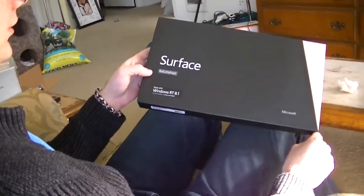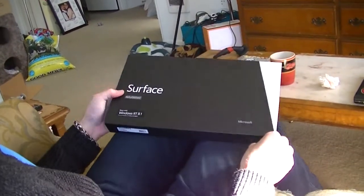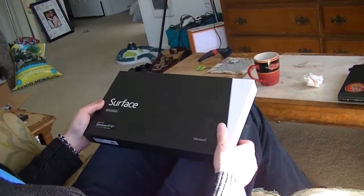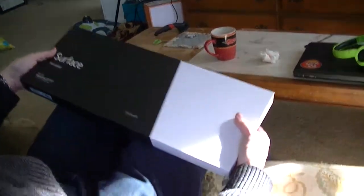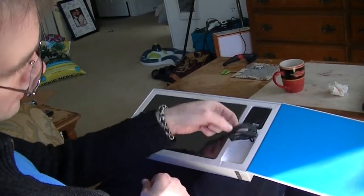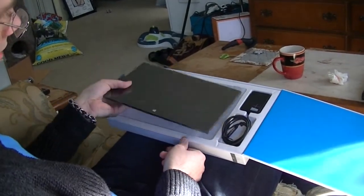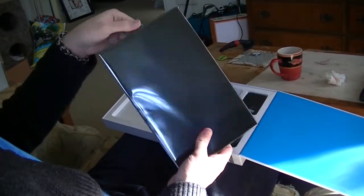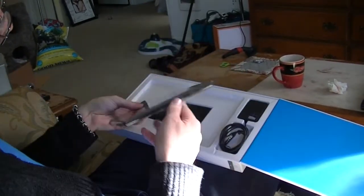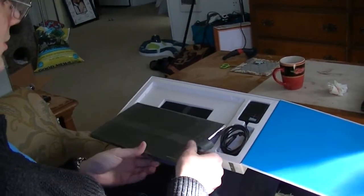Just got a new Surface — refurbished, so not really new. New to me, at least. It's the RT version. It doesn't actually say that anywhere, because it's just the Surface, not the Surface Pro. It has a little protection sticker, so you know it's been opened. This isn't very good. So, standard 24-watt charger. The Surface itself, in a difficult to open properly package, it looks like. Although I can just open it, because I'm not going to be repackaging it anytime soon.